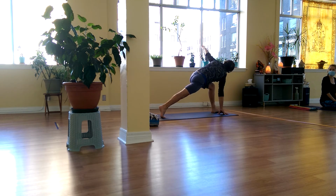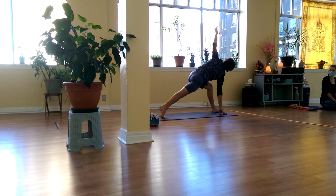Inhale and start to lift the arm up. Spiraling your chest, open to the left. Keep sinking those hips down towards the ground at the same time. Left hip is drawing back, and right hip is moving forward. Breathing.